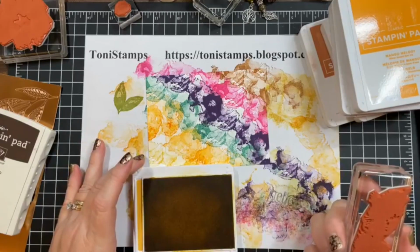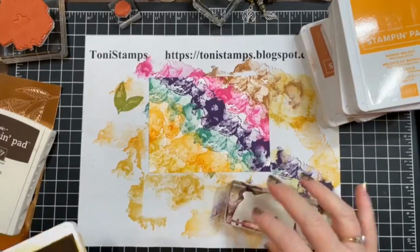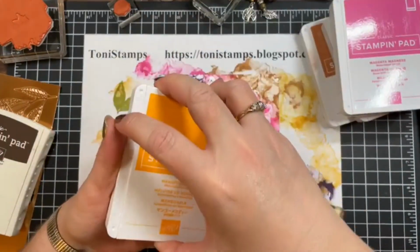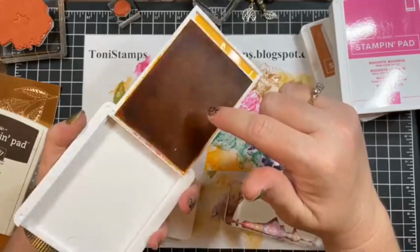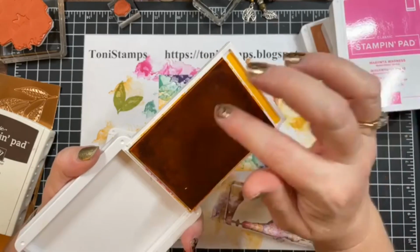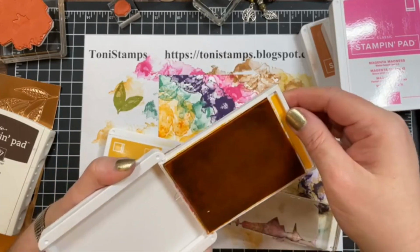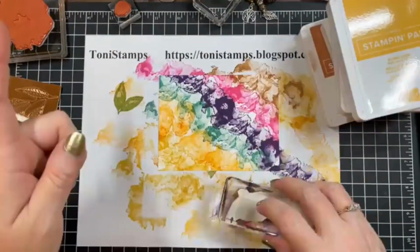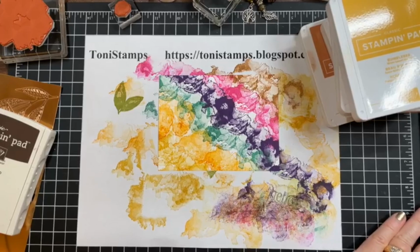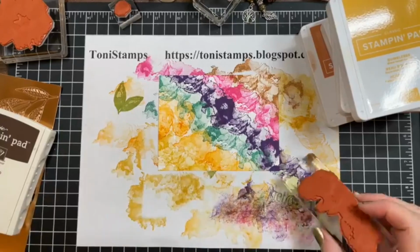Rub it with some glycerin. Gail, do you mean my ink pad? Because I would have to buy some glycerin first. But do you mean I can put glycerin like right on this? Look at it. It looks like wrinkled skin too. I'll have to talk to you about that offline and see if that's what you mean, that I can put glycerin right on my ink pad, because I'll order it from Amazon tonight and try it this weekend. If that's what you're saying. Because it's already, like, in my eyes, it's already ruined. So I might as well try it.